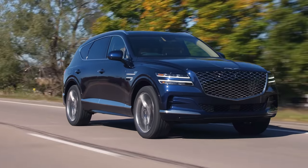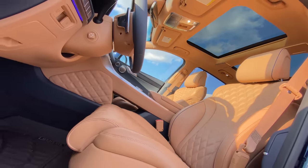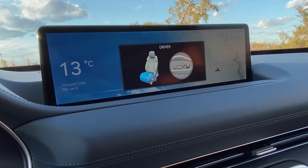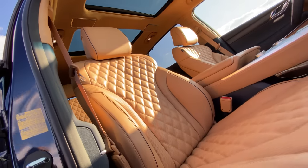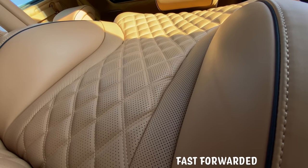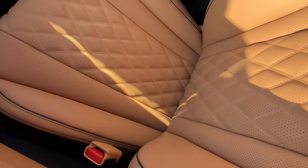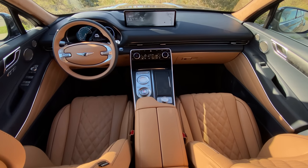Let's talk about the front seats. The driver side has a massage — when you move anything, it pops up on screen so you can fine tune and adjust it. The passenger side has no massage and no capacitive touch buttons, which is where they save money. I would expect a massage there, though it makes sense since this comes at a cheaper price than competitors. One issue I have is a pressure point in my spine when wearing just a t-shirt, and the massage isn't high quality. I find the seats extremely comfortable, and they have about seven air cells that automatically pump up on long drives so you don't get fatigued.